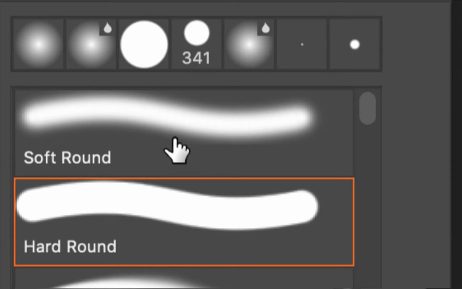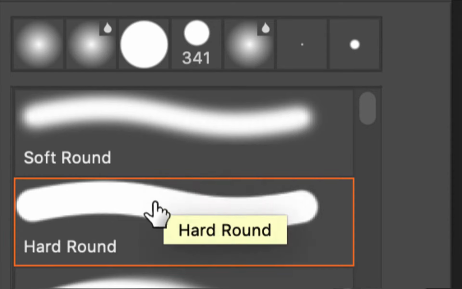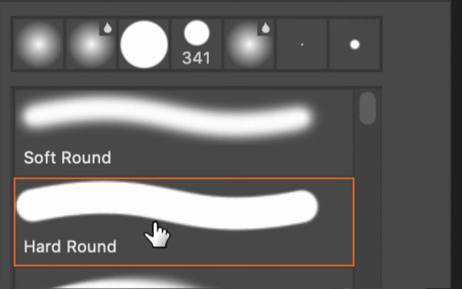Notice how the edge is soft or blurry on a soft round, and on a hard round, it's going to be really distinct, like a real contrast on the edge, so a sharp edge. They're both round, though. So it's basically a circle, okay? That's the big difference between soft and hard.